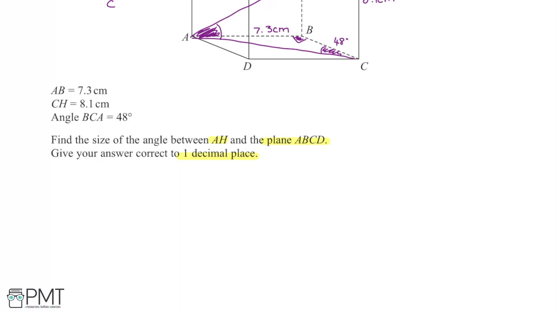So in order to calculate AC, I'm going to have to use trigonometry on the triangle ABC. So if we're working with, if I draw this out again, this angle is 48 degrees, and this side is 7.3, we basically need to find AC, which relative to the angle is the hypotenuse, and then this side is the opposite. So we're working with the opposite and hypotenuse, so we're working with sine.